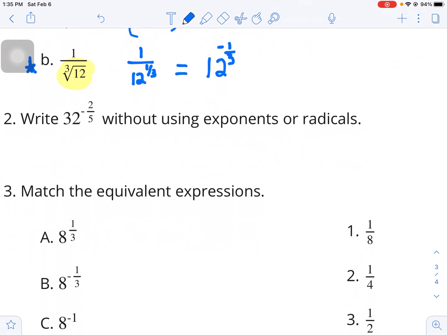And so this next one, I'm looking at this as the 5th roots there. And so I'm going to write it without using radicals or exponents. So let's look at the 5th root of 32. I happen to know, and you will too, that is 2. So let's rewrite this as 1 over 32 to the 2/5 power. Make it positive first. Then we know that that's the same as 1 over the square root of, the 5th root of 32, sorry.